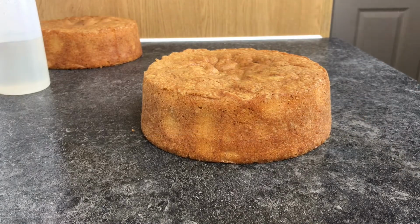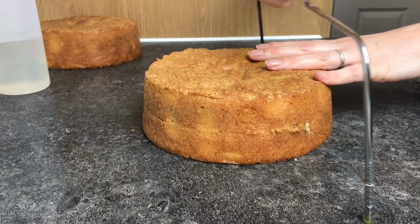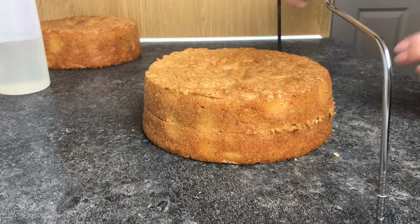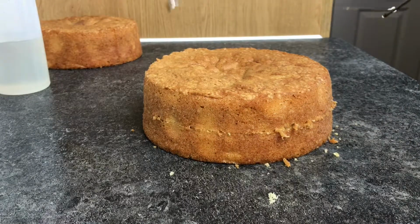I find a back and forth motion works best. Also coming through from different sides helps to keep it more level and easier to cut through to the other side. Once I've moved the lower piece of the cake out of the way, I can level the hump off the tops.